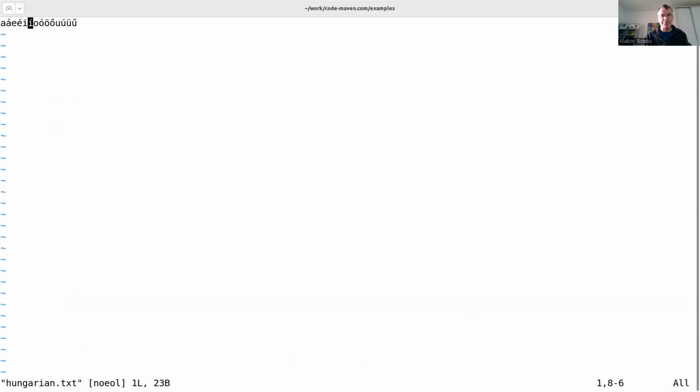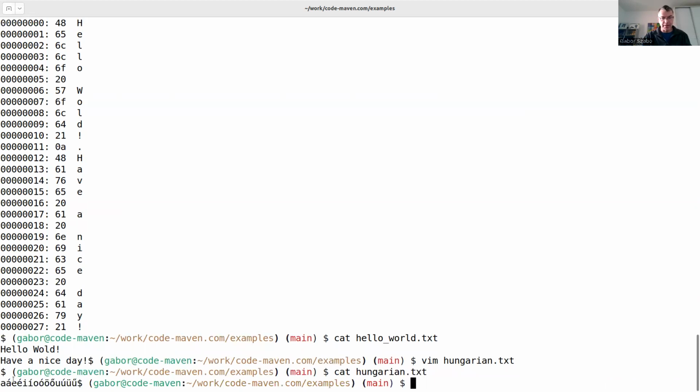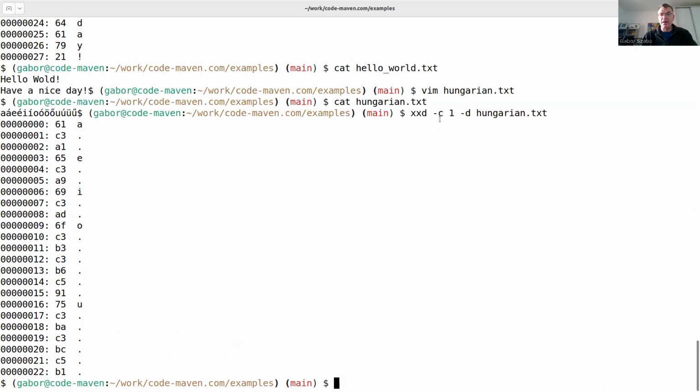So these are the 14 vowels, which I will just say now. So just to have learned a little bit of Hungarian as well. Okay, so this is how it looks. I can also use cat to show this, and you can see them here at the bottom of the screen. And once I run xxd, it will go up to the top of the screen, and then it might be easier to see. So now I run xxd on this file, the Hungarian, okay?